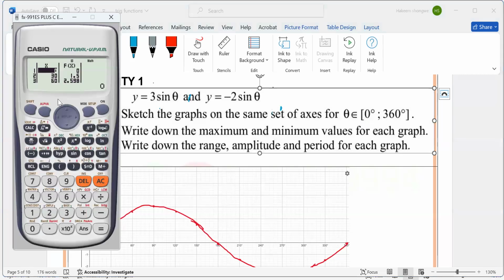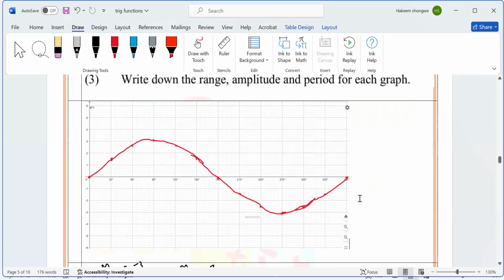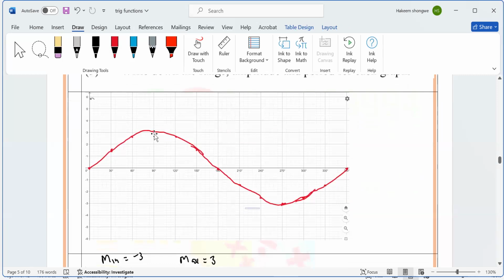The maximum value can also come from a table. On a table, you check what is the smallest value that you can have here. The smallest value that you can have is going to be your minimum. And the value that is the biggest on the f of x, that is going to be your maximum. But from the graph, you can see where the graph goes up until we get here.